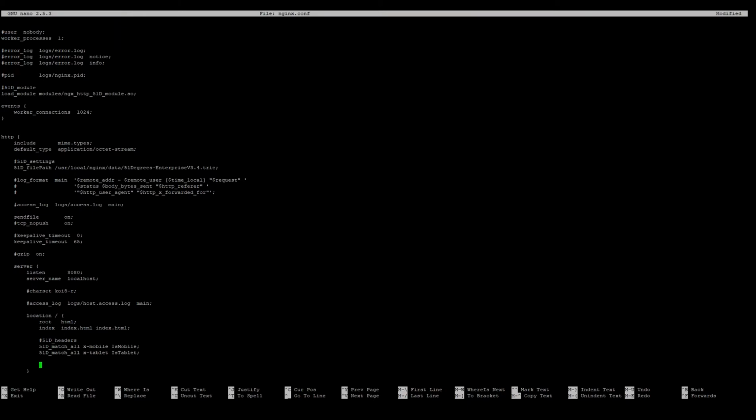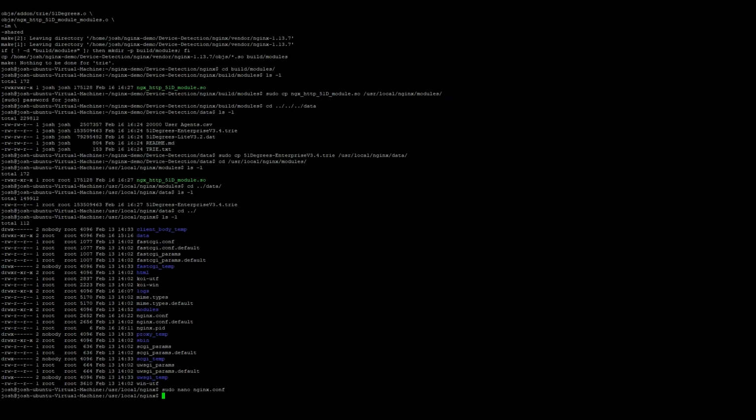Now we need to add them to return as headers on Nginx. So we add_header, variable name, and then the server variable. Cool, and then do the same for xtablet, and that's it. So now we just need to save that file. Just make sure that everything looks okay before we close. Yep, it's fine. So now it's saved.